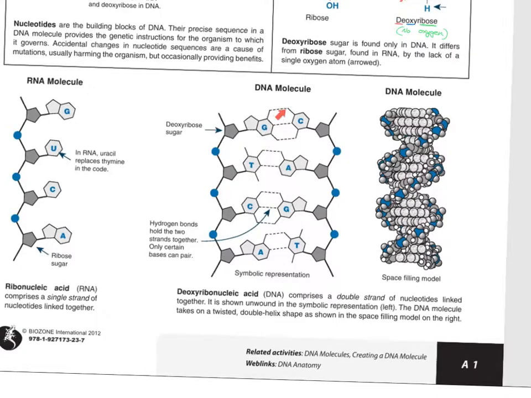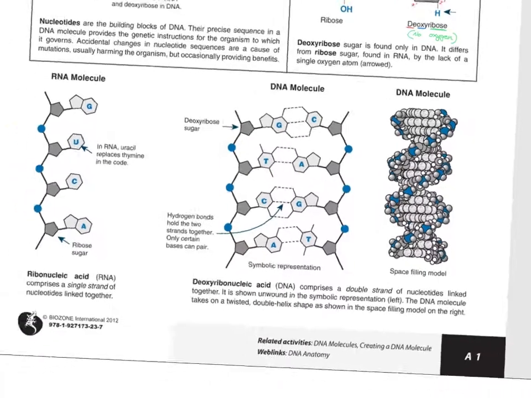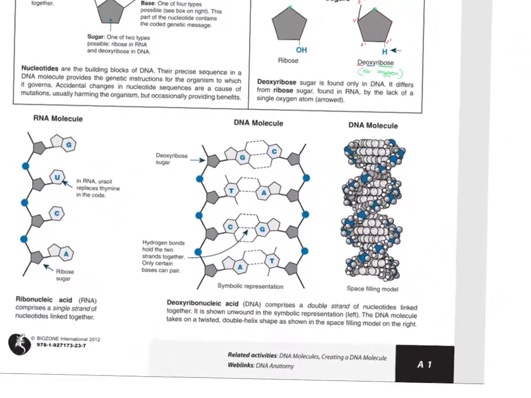And it's being held together by hydrogen bonds. 3 hydrogen bonds between the G and the C. Do you see that? And 2 hydrogen bonds between A and T. That's how we figured out, how Watson and Crick, how someone named Chargaff came up with the base pairing rules. We knew that G and C were bonded together and A and T were bonded together before we even knew what DNA looked like, because there's 3 hydrogen bonds here and only 2 here. We'll talk about that again a little later.